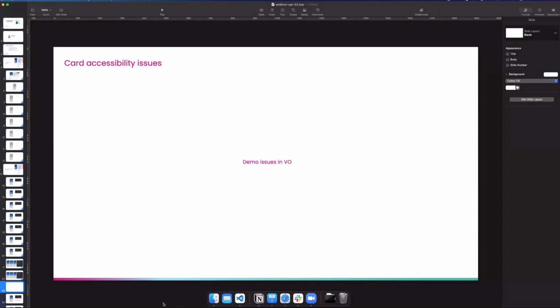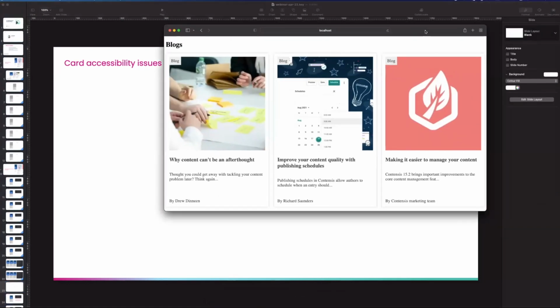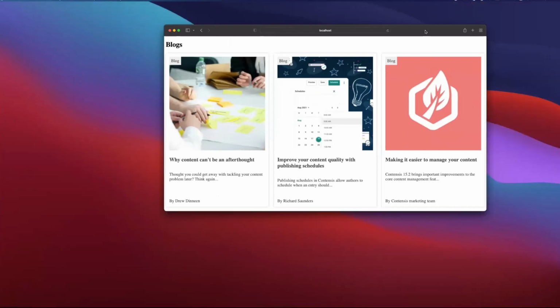Okay, let's get Safari up and going and hide the other bits. So we've just got a bit of HTML on the page here, just to demonstrate a pared back web page with the cards on there.